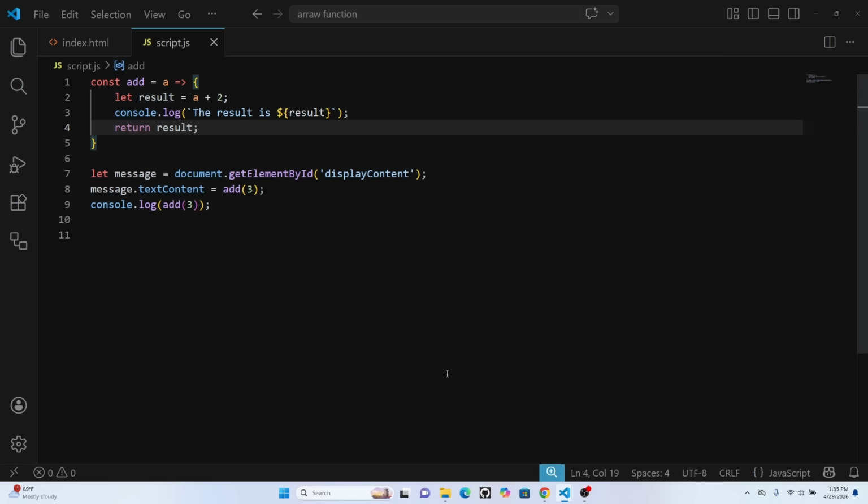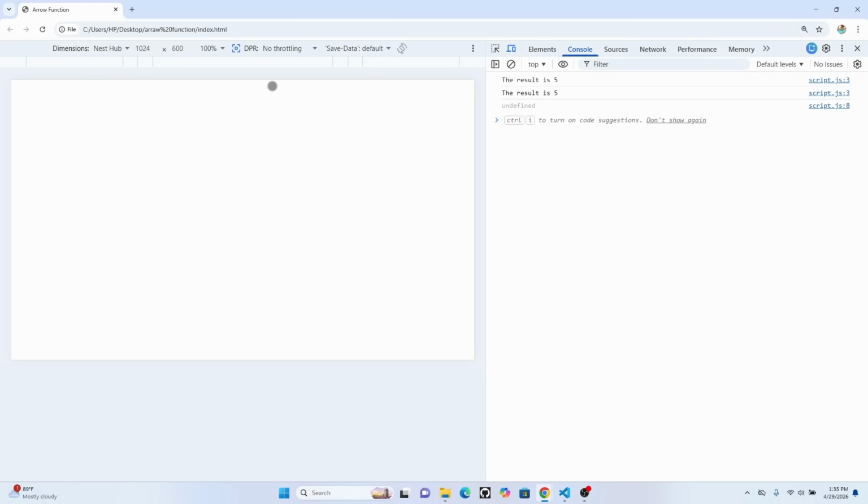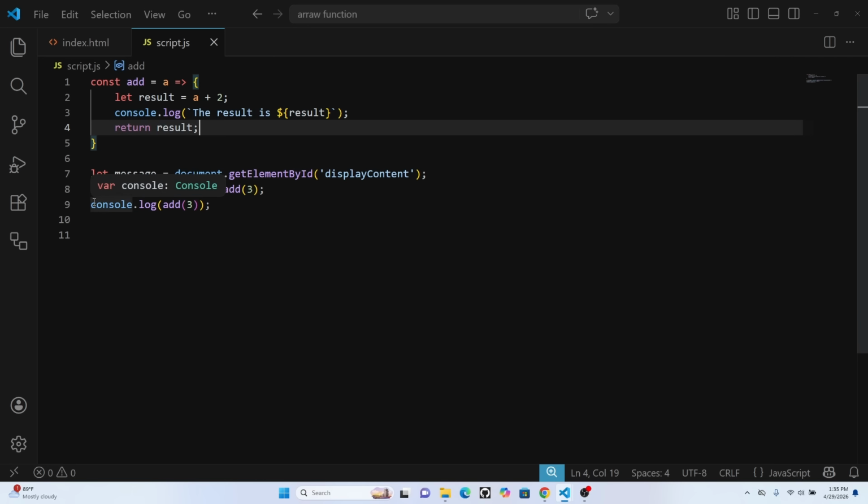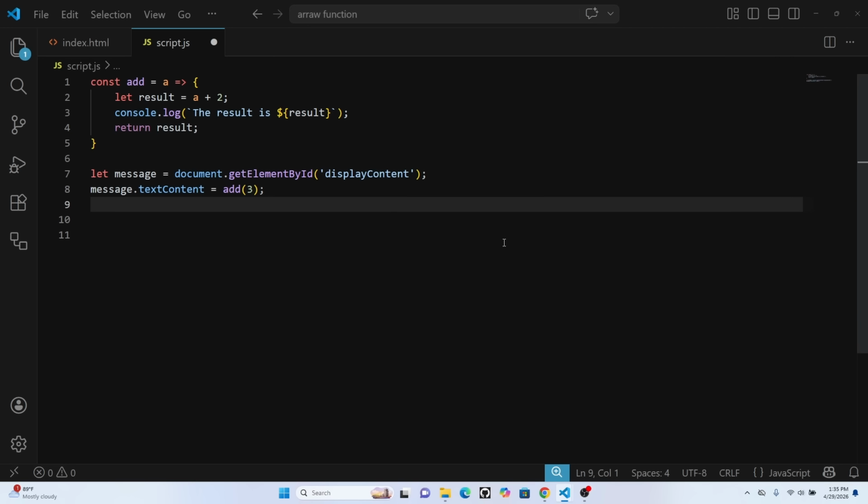So I don't actually need this. Look at it. It will have it in a double way now. It will display both on the browser. You see it is displaying on the browser and it is displaying here, right? But what we just want is to display on the browser and maybe let it console log.